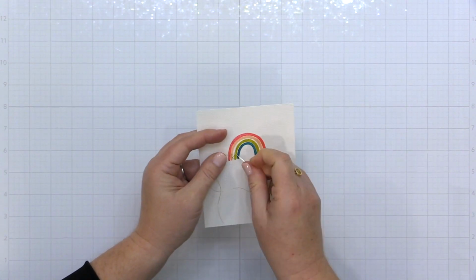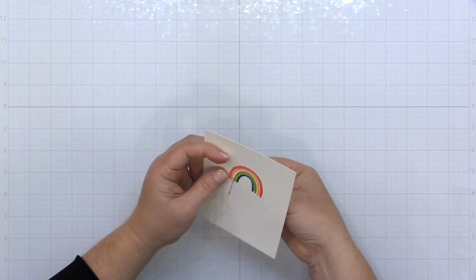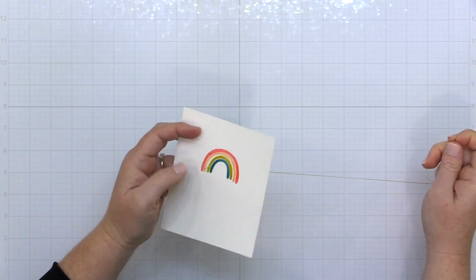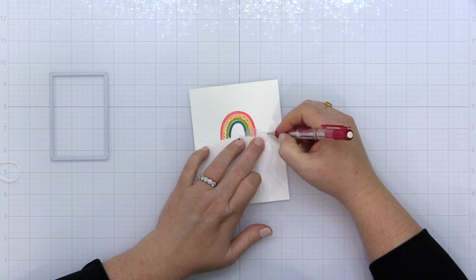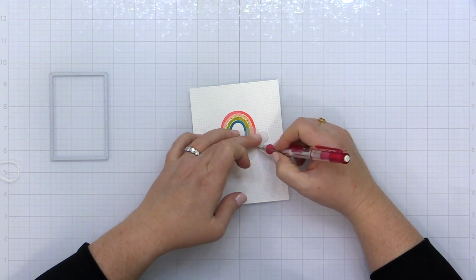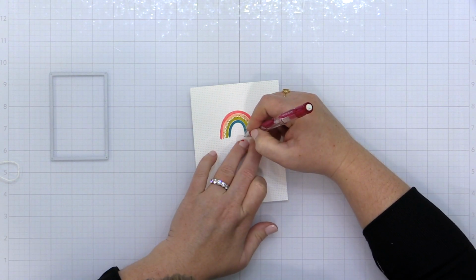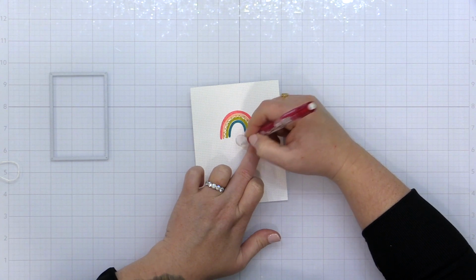Now, these pierced holes are not always going to line up right on the edge of the stamped pattern, and that's okay, especially since I'm creating with a stamp that has curves on it and not straight lines. But I just went to the closest hole that worked, created a zigzag pattern, and now I have this really adorable metallic detail on my rainbow.